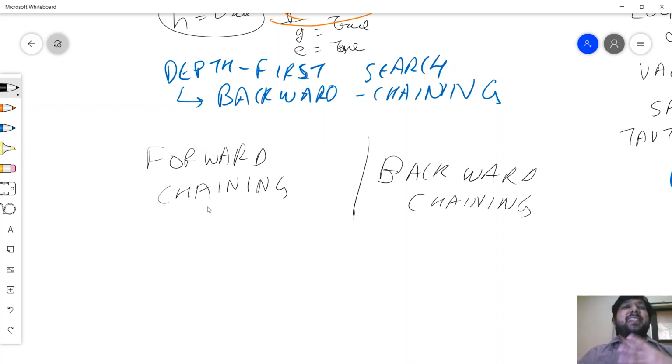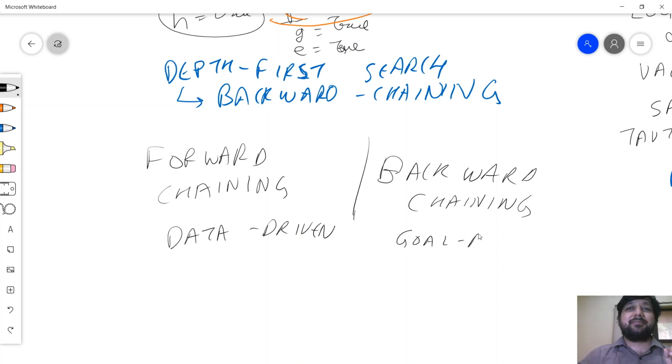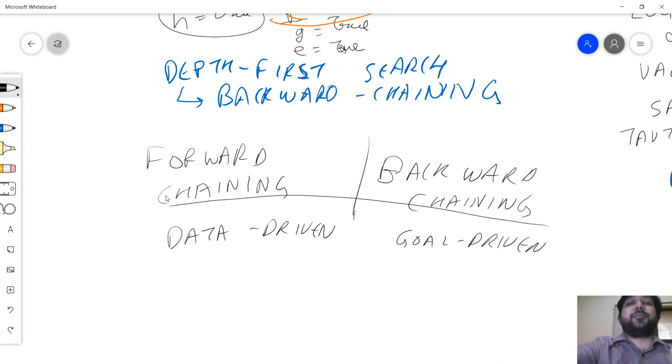Here I look at the antecedents and I try to make as many consequences true as possible. So that's data driven. I see how all I can make it true. The moment I make the goal or my query true, I just break, and this is what is goal driven. I look at what goal I need to make true, and then I say, okay, how will I make this true by either this or this? Okay, how will I make that true? And I go in a backtracking DFS manner.